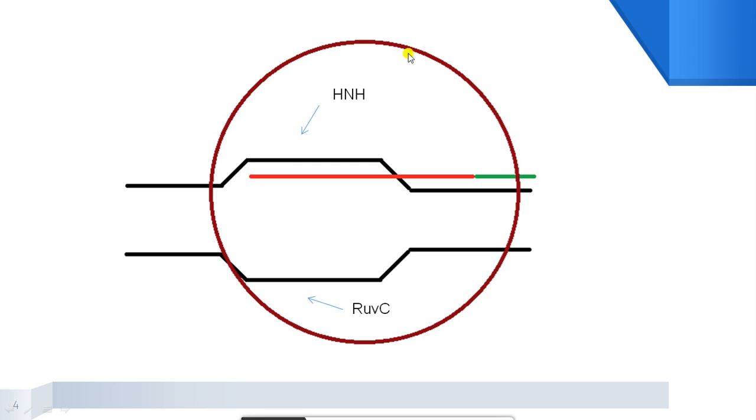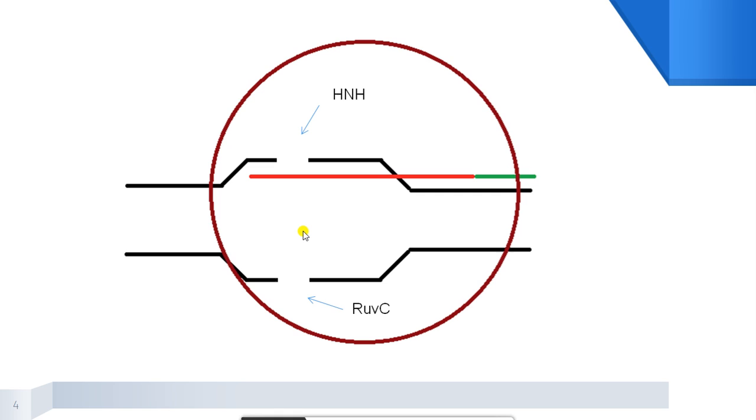As you can see here, this is the nucleus and this is the target DNA. The HNH domain cleaves the target DNA sequence that is complementary to the guide RNA. So this is the sequence which is complementary to the guide RNA. And the other domain of the enzyme, the RuvC, cleaves the sequence that is non-complementary to the guide RNA, that means the non-target sequence. So now you have cleavage or DNA breaks at both strands. That is the outcome. That means it is the creation of a double strand break with some blunt ends.